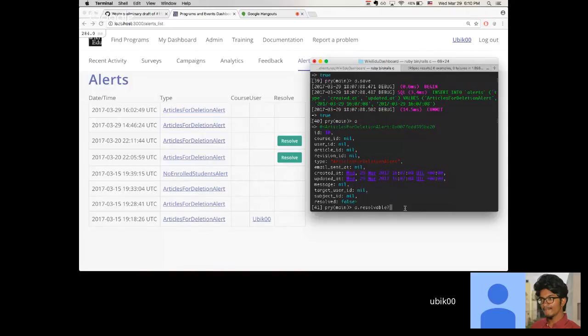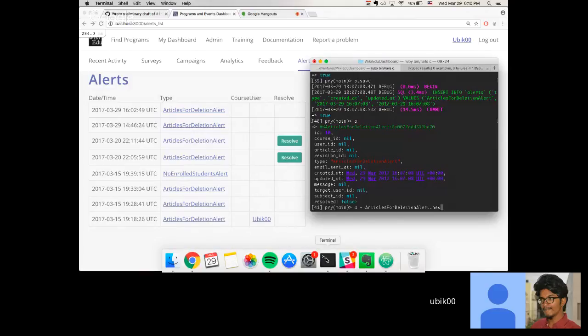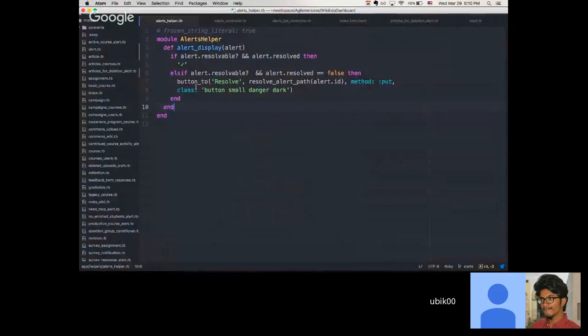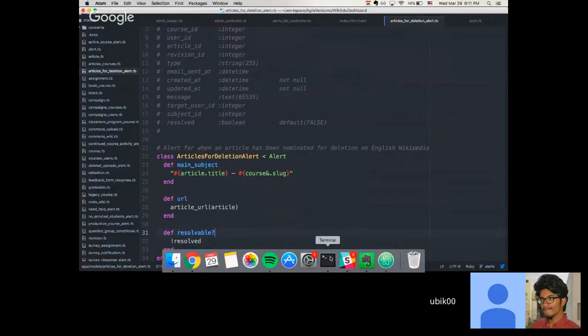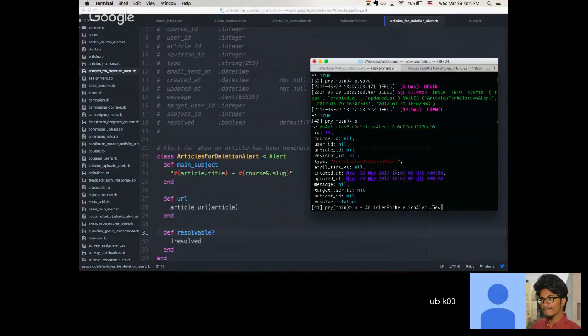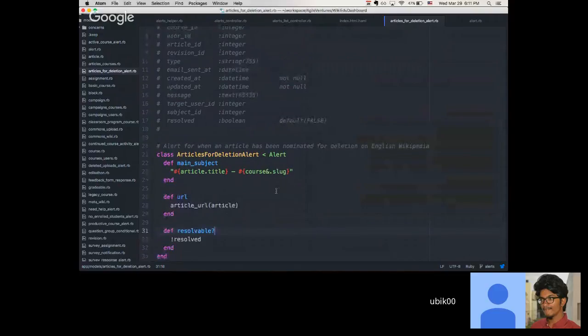So if you were to look at the articles for deletion alert model, if you have that available to you in your editor. Yeah, let me pull that up. Yeah, let's look at that. Articles for deletion alert. Just going back to this point again, you're saying in the program, if it is an articles for deletion alert, it will go directly to here. Yeah, and I don't see where it's actually setting the type to be articles for deletion alert, but that may be in the parent initiation.